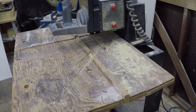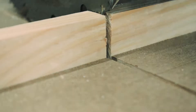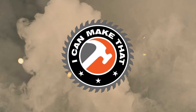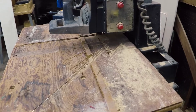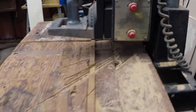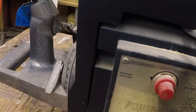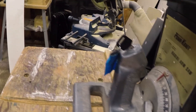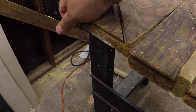Today I'm going to replace this worn-out top on my radial arm saw with a brand new one. My radial arm saw is a Ward's Powercraft 10-inch radial arm saw. It was built in 1968. I got it as a hand-me-down, and the top has been falling apart for a while. When I moved last year, it sort of came up and out and is no longer level, so it's time to replace the top.